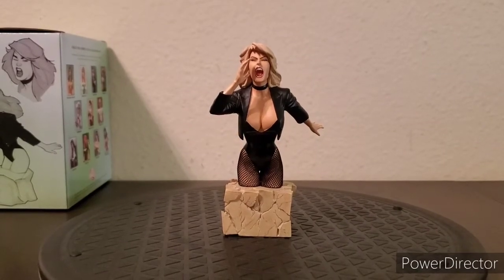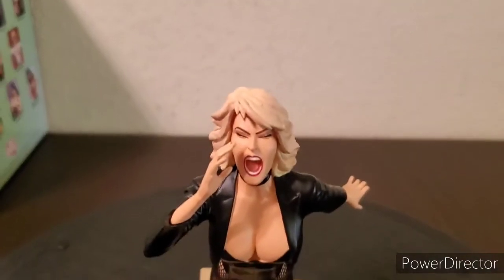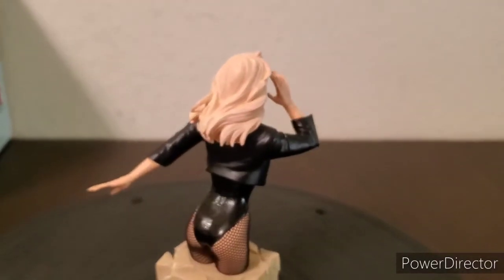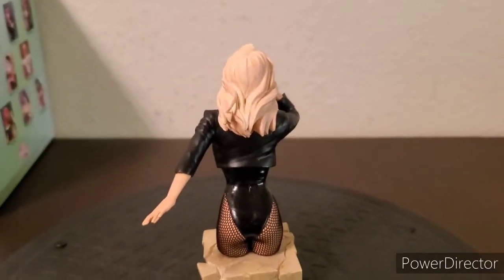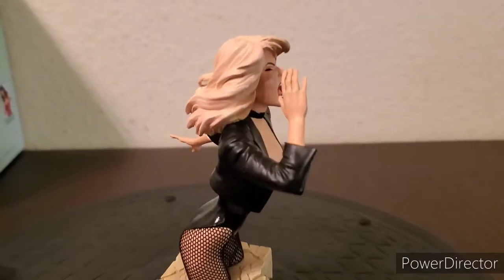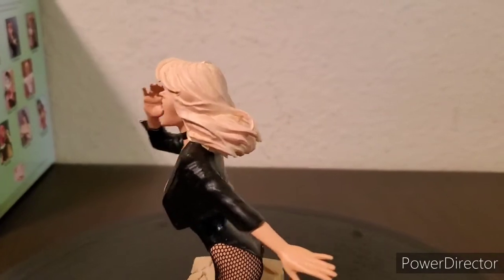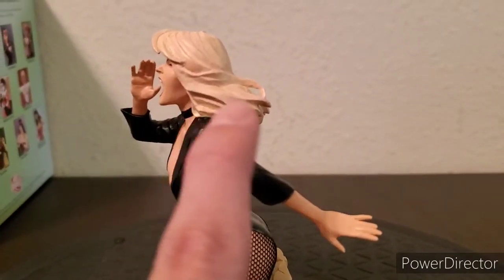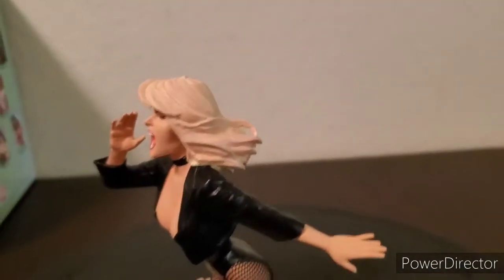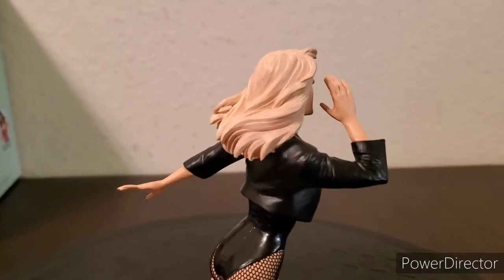Next category, sculpting. Covers the details, quality of the sculpt, quality of the mold. And you can see from the top, very nice details to the hair. Perfect balance, not too much, not too little. In other words, they didn't try to sculpt every strand, and it's not oversimplified. And I also like how they added this little hole, because you'll see that the tips are connected. So that's a nice little effect or details to that.